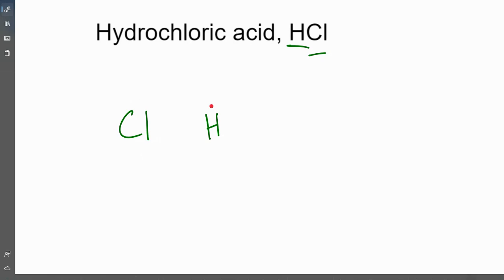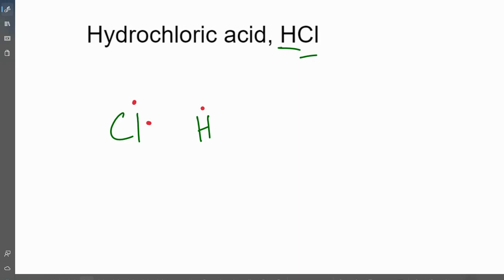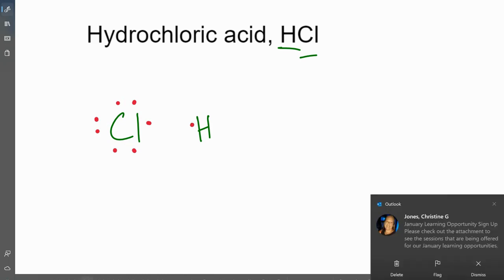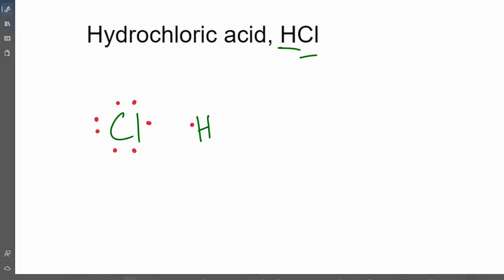So the lonely electron is closest to the hydrogen. Remember, we're allowed to do that. We can redraw these and just turn the molecule around. Well, the hydrogen, I'm going to do the same thing. I want to turn this molecule around so this electron is closest to over here. So I'm just going to turn the molecule, put the electron right there. Okay, so then lonely electron and lonely electron, they pair up. Okay, that's it. So we've paired up all our lonely electrons.